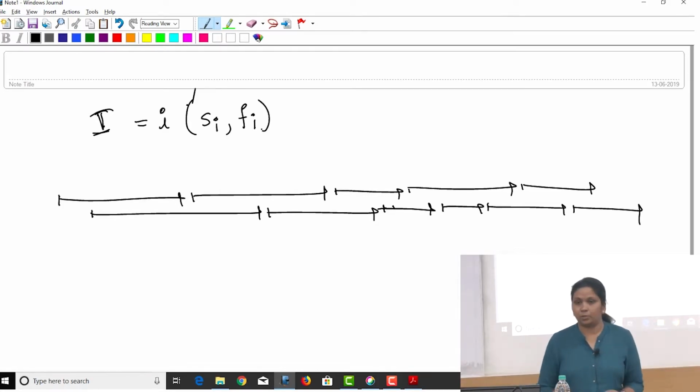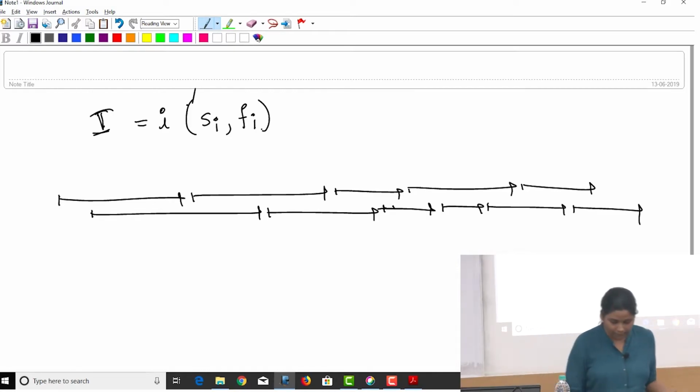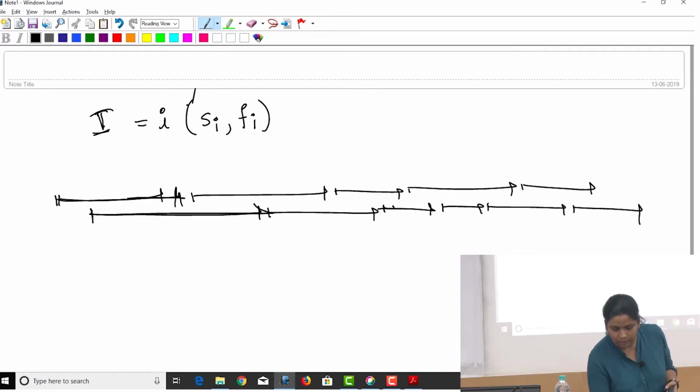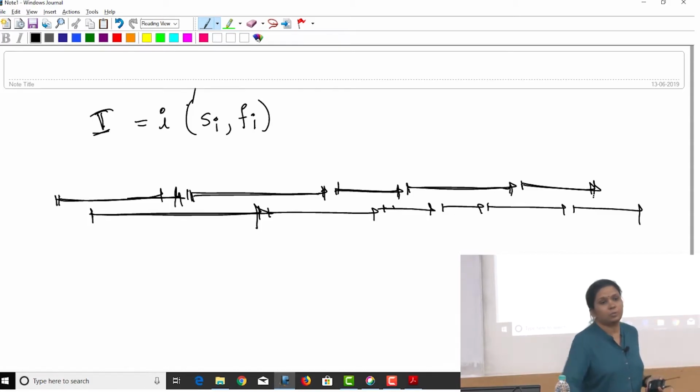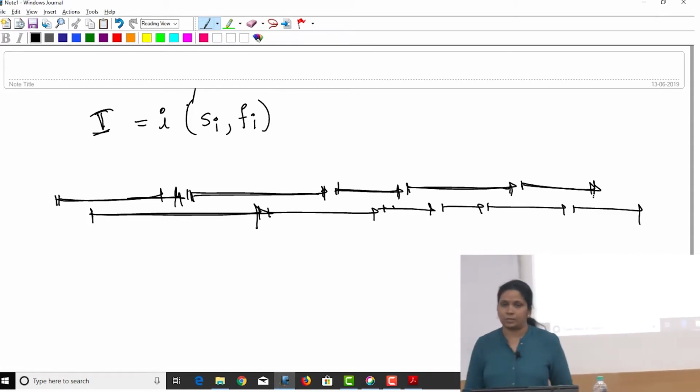So this is the input, and what do you need to find out? A subfamily or subset of this set of intervals which are pairwise non-intersecting. You cannot choose two intervals like this; once you choose one, you cannot choose the second because they have an intersection. So you need to choose a pairwise non-intersecting set of intervals, what we call an independent set of intervals, and we want to maximize the size of that.